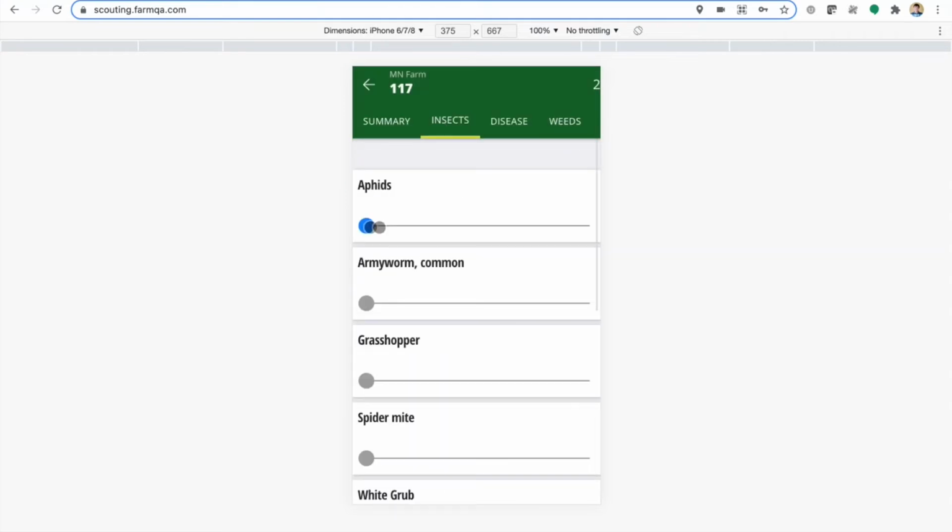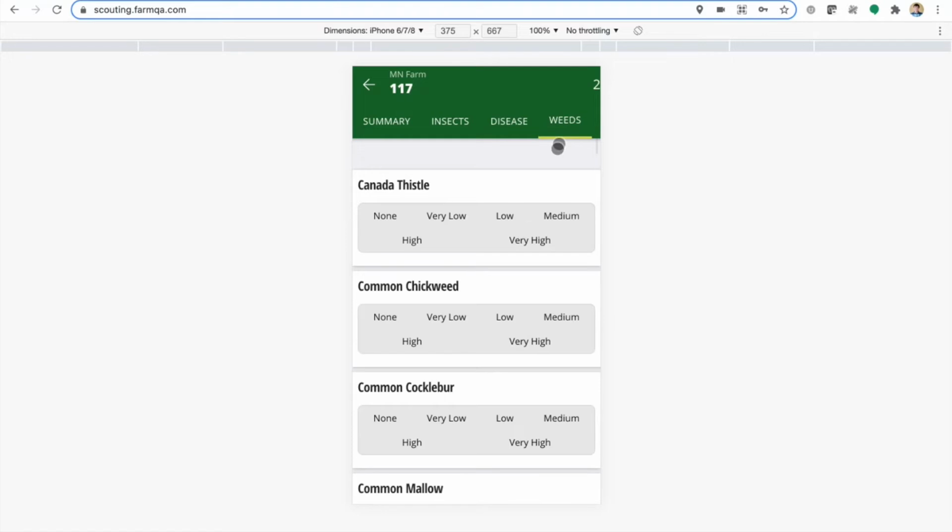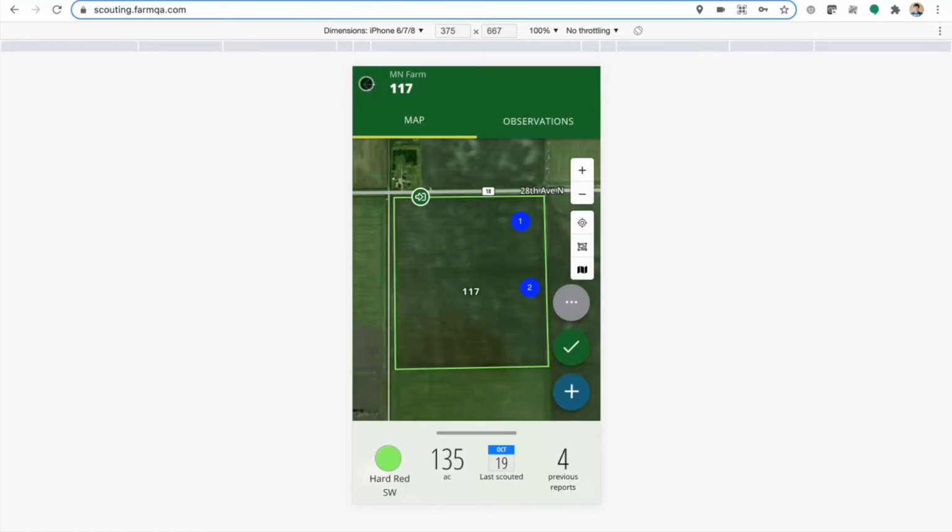So what we'll see in the end is 4 points, even though I did this as 2 different scouts on 2 totally different devices. The other thing to note too is the scouts can be, one could be on an Android, one can be on an iPhone. These reports will still merge together. The device is irrelevant from the merge perspective.